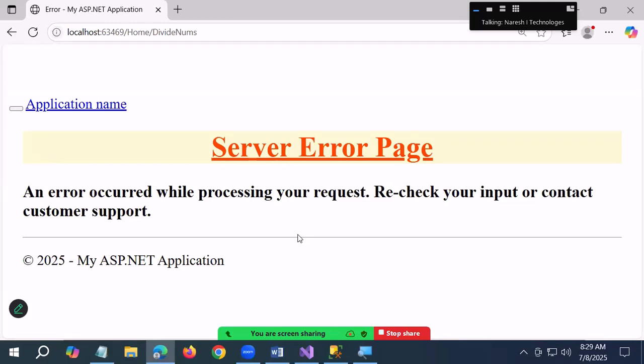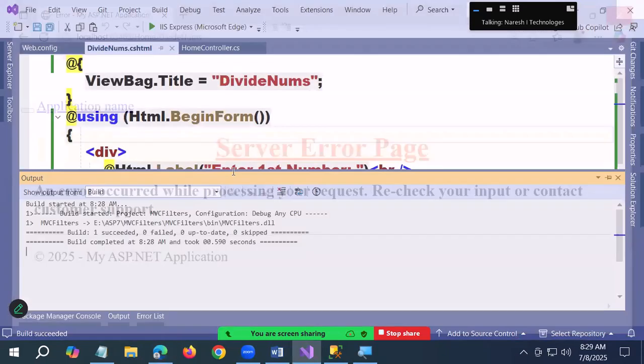Okay, understood? So try to add this on every action method. Wherever an error comes, this page only will come now. Got it or not? If I add this on the top of every action method, then whenever there's an error, it automatically redirects to this place. Okay, now just observe this one.